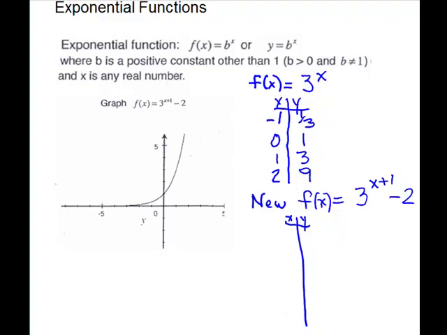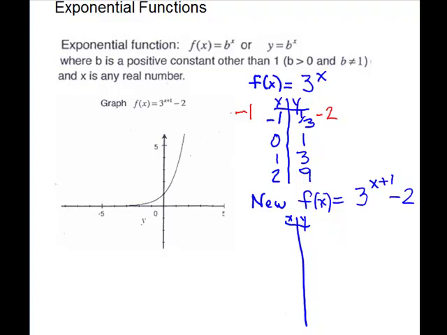So we're going to look at f of x equals 3 to the x plus 1 minus 2. So first of all, our plus 1 is with the x. So this is going to be a horizontal movement, and it's going to go the opposite way. So we're going to do a minus 1 to our x column, or shift the graph 1 to the left. The minus 2 that is out here, this is a vertical movement. And so it's going to go down 2. So a minus 2 to the y's.